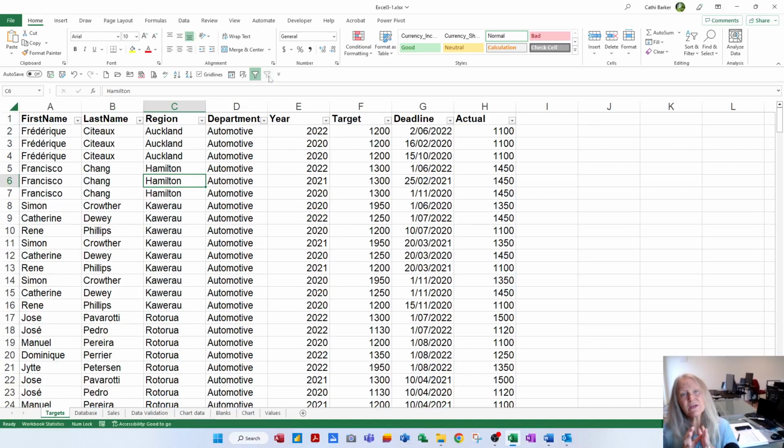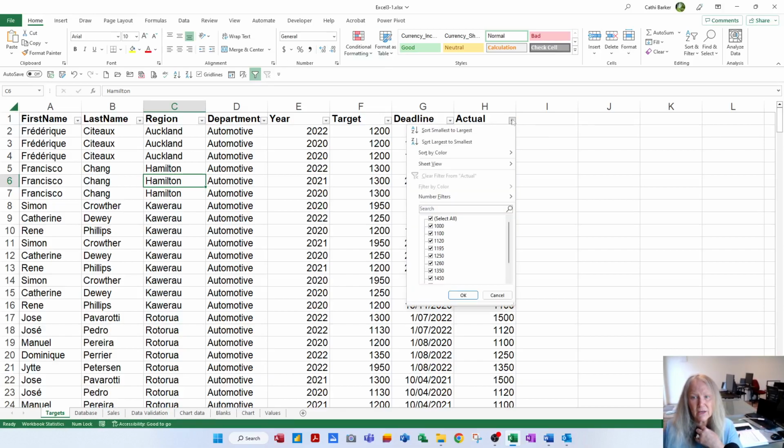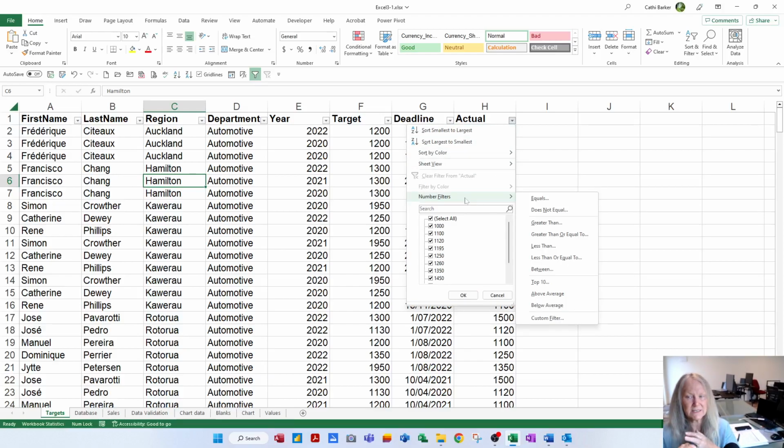Now, if the information in the column is not text, maybe the information in the column is a number, then you have number filters and they're quite different from text filters. Text filters are begins with, ends with, contains, whereas number filters, if I go over here to actual, are things like equals, greater than, less than, between, above average, below average, things like that.